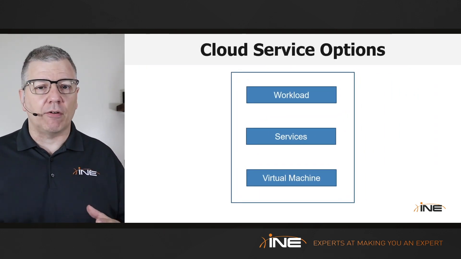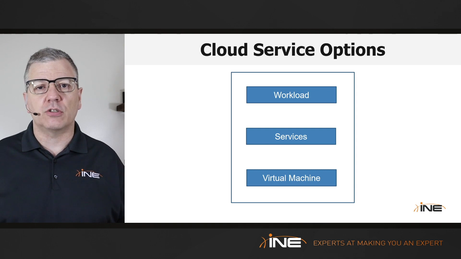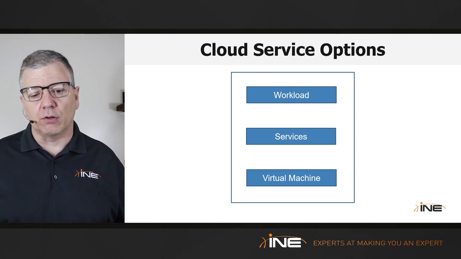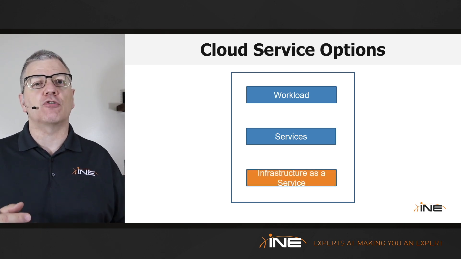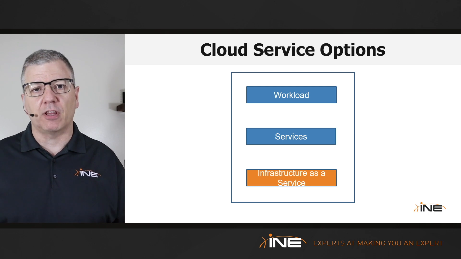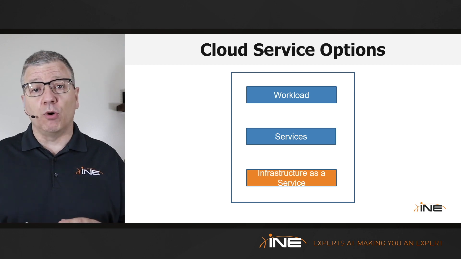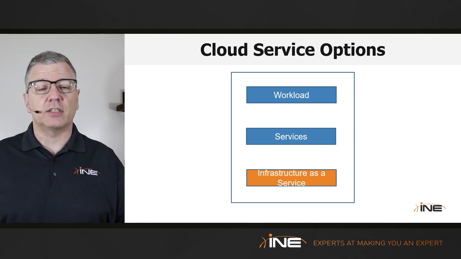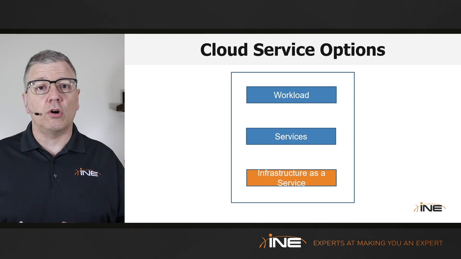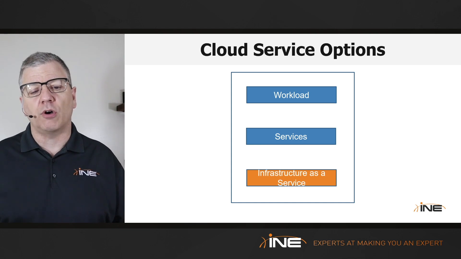If you take the top part — virtual machines, services, and workload — these are characteristics common across cloud, and they have broader titles. For example, you may see something called infrastructure as a service. That means all of the lower part — virtualization and everything below — is being provided to you as a service, but you are responsible for the virtual machine and everything above it. You're installing Windows in that environment, installing whatever software you need, and managing everything. That gives you a very high degree of control, but also a high degree of responsibility.